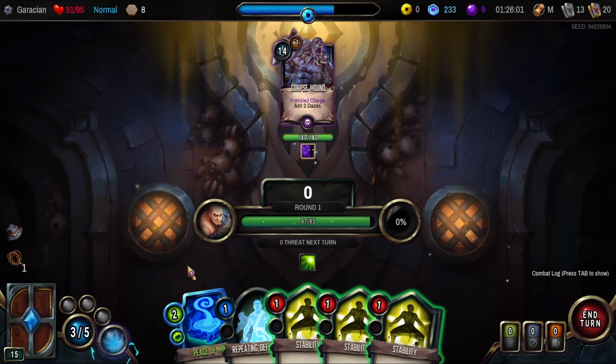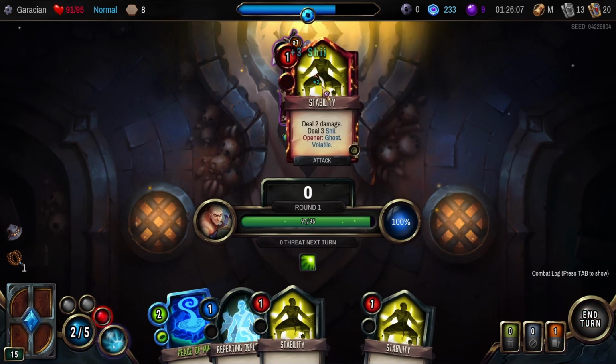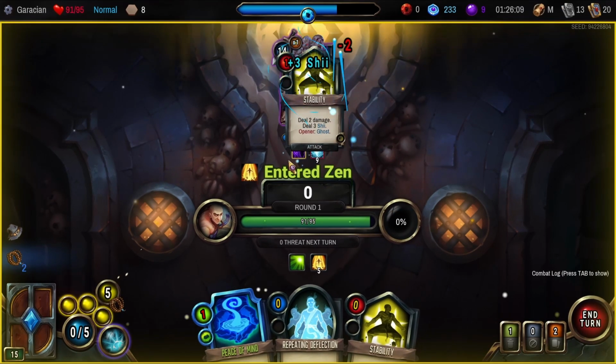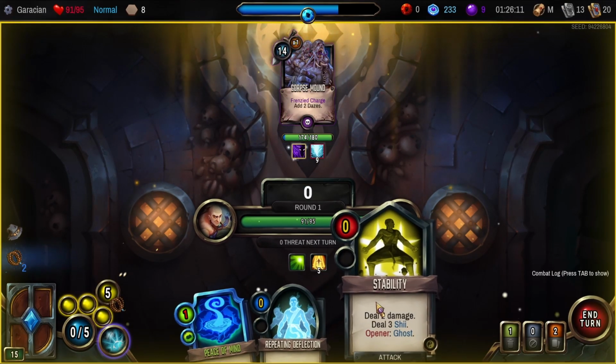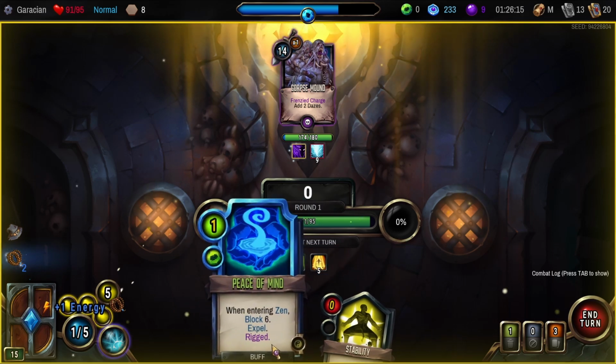I'm going to take that one. I think that'll be great. And in fact, we're going to do it now. So let's do that. Okay. We're in Zen now, so everything costs one less. So we're going to purge this one.